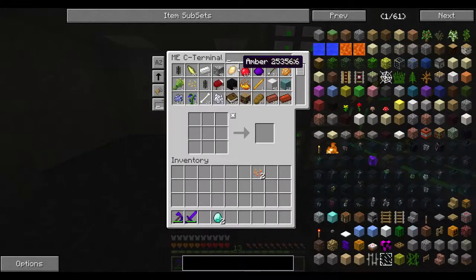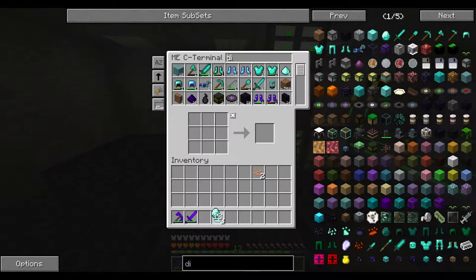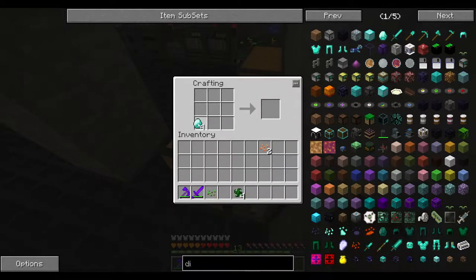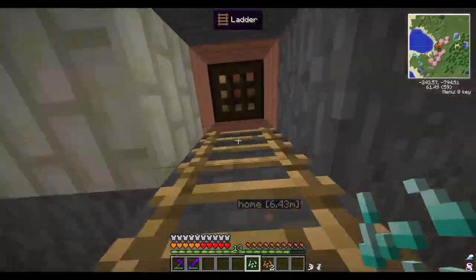Okay. Diamonds. There we go. Alright, so diamonds in the corner, extreme essence there, and seeds. Oh, it does only make one. Darn it. Okay, well, that's not a big deal.